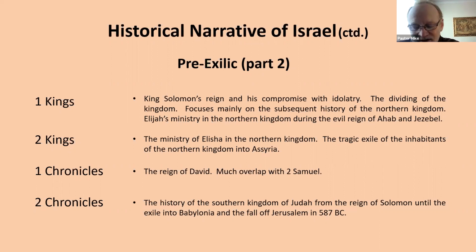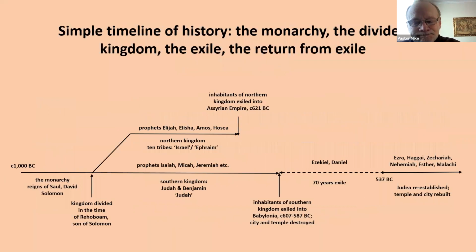So that's a potted history from the book of Joshua, when they went into the promised land, to the 2 exiles of the northern and the southern kingdoms away from the land that they'd entered. So again, you've got the timeline there. What we've dealt with just now in that brief description was the bit on the left at the end, the monarchy, the reigns of Saul, David, and Solomon, and then the history of the southern and northern kingdoms, where it divides in the time of Rehoboam, and the northern kingdom goes at the top, and the southern kingdom carries on along the bottom line.